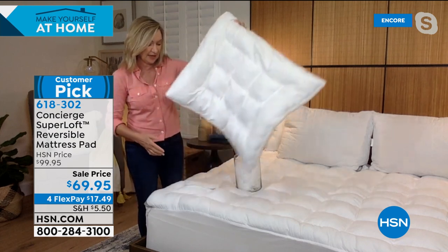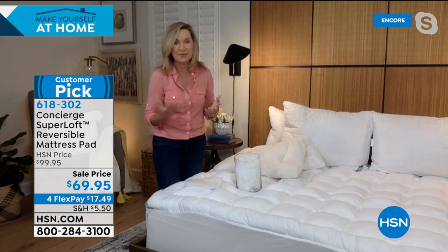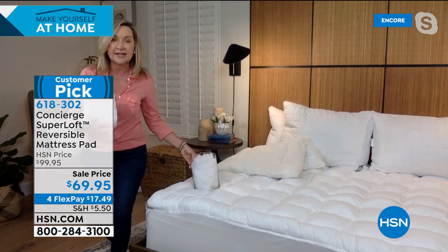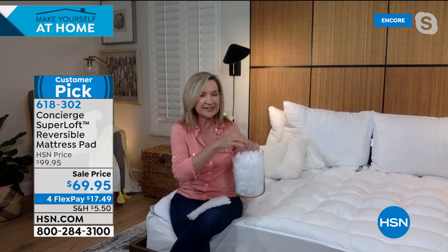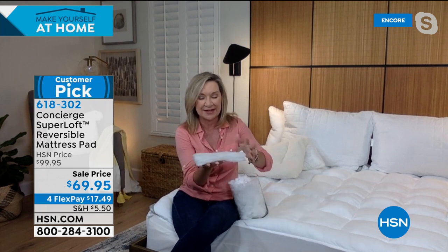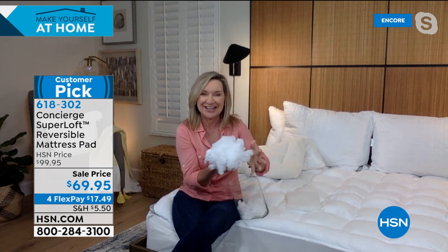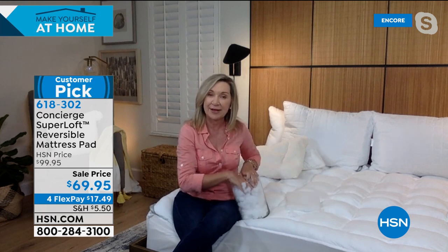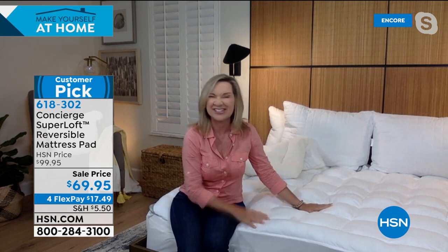Ellen: It's 20 ounces of fill per square yard — a typical mattress pad will have anywhere from 10 to 12 ounces. It is hand-stuffed. You can see all of the pockets — all hand-stuffed, even down to the framing that goes around the edge. When you get this home and put it on your bed, it is that instant upgrade, both in look and feel. You've also got the addition of the insulating factor of the faux sherpa and the CoolMax. What made Superloft famous started over 10 years ago: instead of filling a mattress pad with just a little bit of batting, they use a loose cloud-like fill hand-stuffed into each little square so you get that resiliency and bounce back that maybe your mattress used to have.